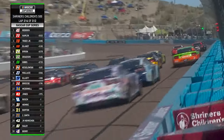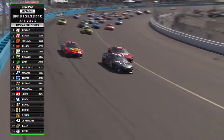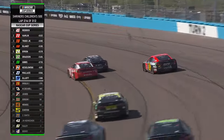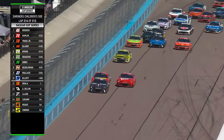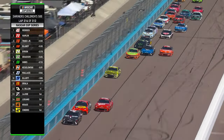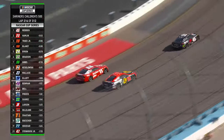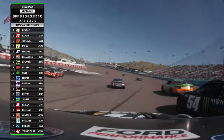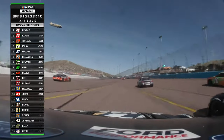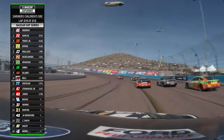We see a little contact. That 19 car is really taking off well. What a battle for the lead. And that's what we talked about earlier, Clint, was just finding a lane that worked for you. And apparently that's where his car likes to be in turns one and two for sure. Well, he knows you have to pounce on it. Kevin, you just said these restarts, it's time to go. Laney right in the middle of that swarm.